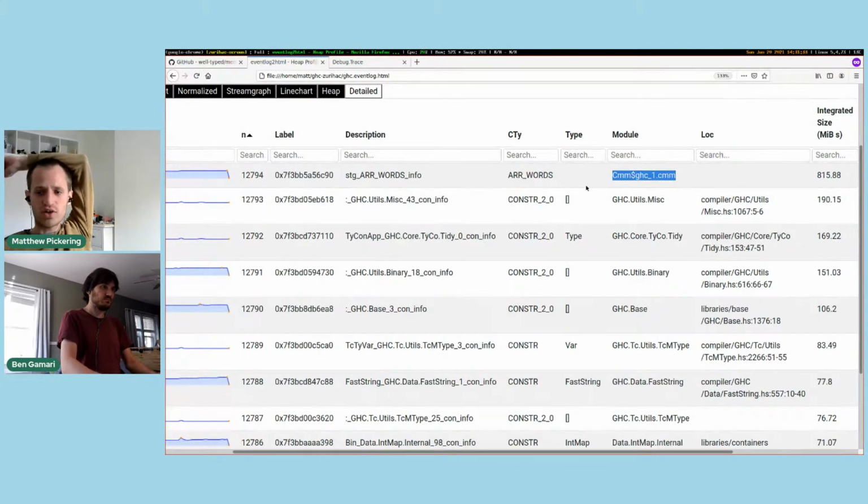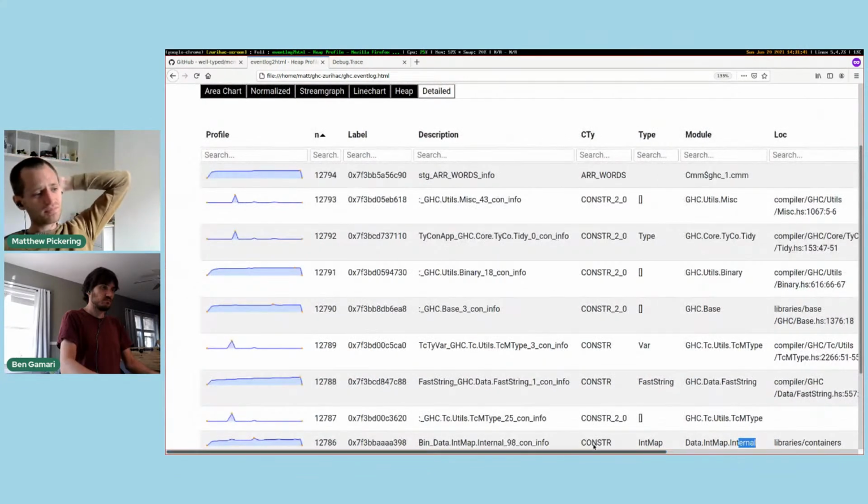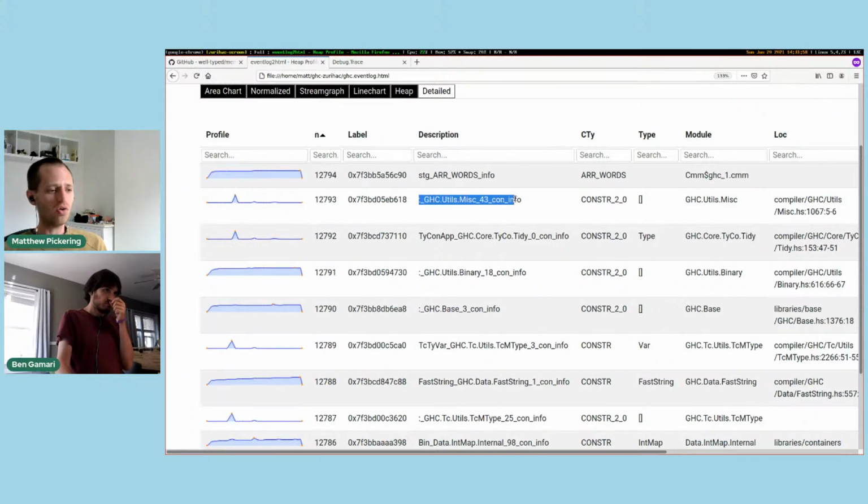So you're already probably looking at my screen and seeing these tasty source locations, and that is a lot more useful. So the second band comes from the label 0x7f3bd05eb618, better known as :ghc.utils misc_43 colinfo. This label tells us that this allocation is a constructor, so far so good, which has two pointer fields, whose name is :. Which constructor is that?